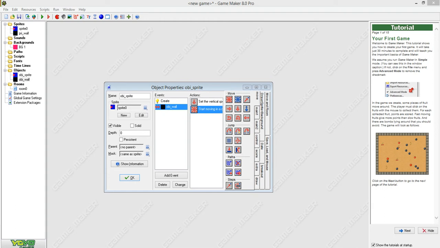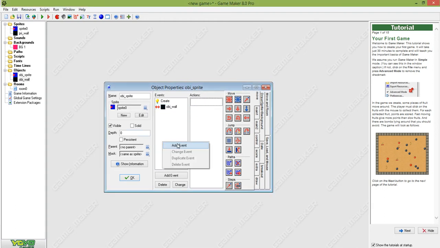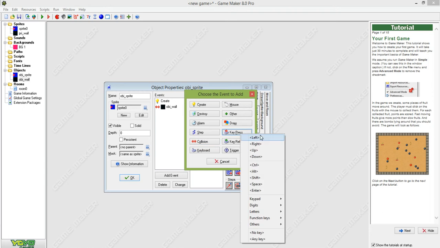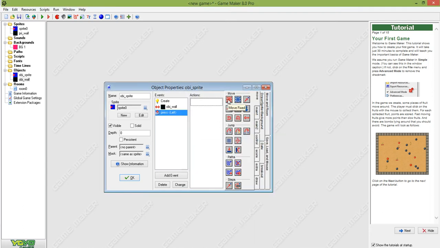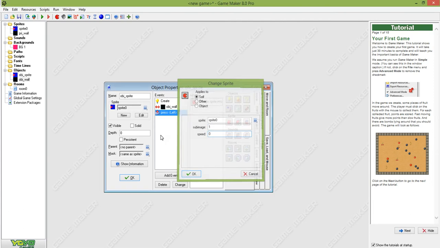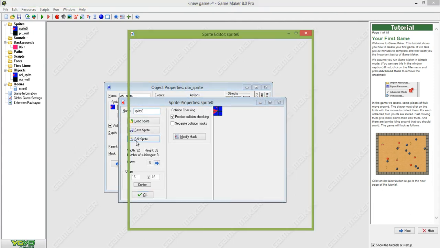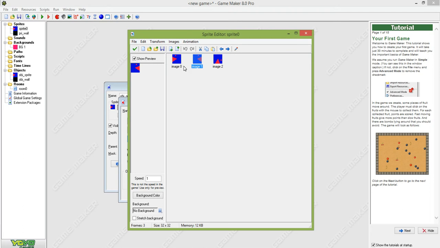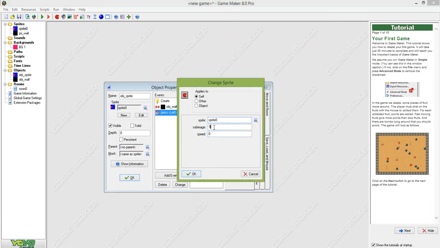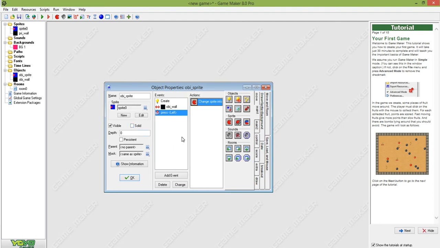Also, next, add an event, let's say they move left. We want it to change this sprite into subimage 1, I think, was it subimage 1? Yeah, it was, no, it's subimage 0. I guess I'll just go back and edit subimage 0.